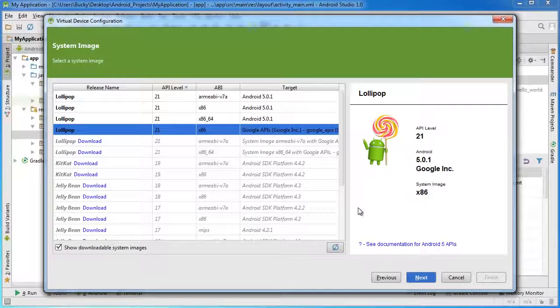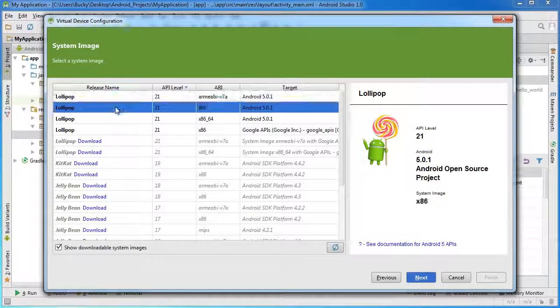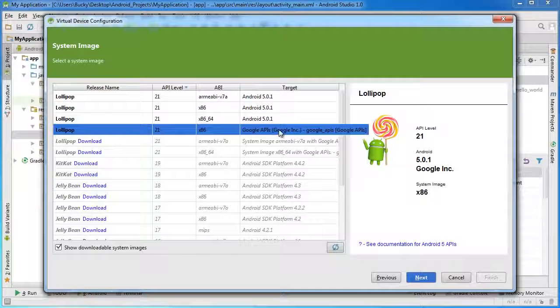Back to the video. So what we want to choose is what version of Android we want to put on that phone we just made. Well, a system image is pretty much just a copy of all the system files and settings. Pretty much just think of it as like your main system, your main computer.